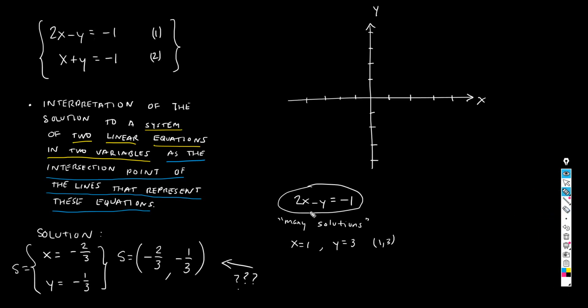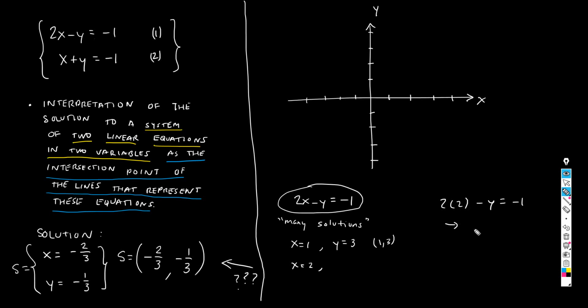For example, if now you give the value of 2 to x, I'm going to make a division here for clarity. Let's give it the value of 2 to x, and let's do the same process. I'm going to plug the value of 2 right there, so it's going to be 2 times 2 minus y equals minus 1, and then you solve this equation. I encourage you to solve it on your own, and you will get 5. Make sure of this, please. Pause the video and make sure.